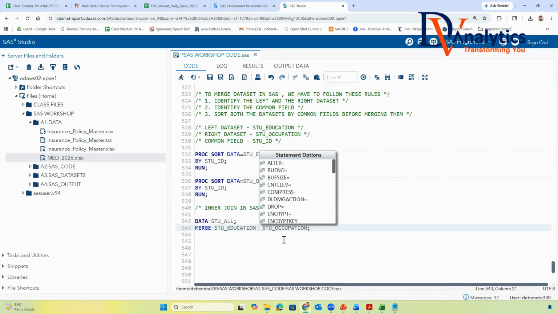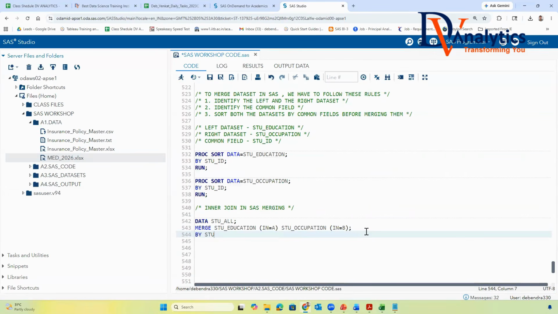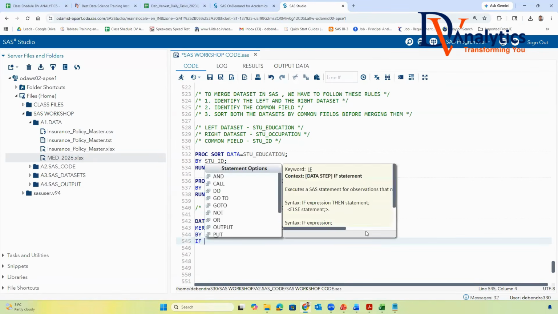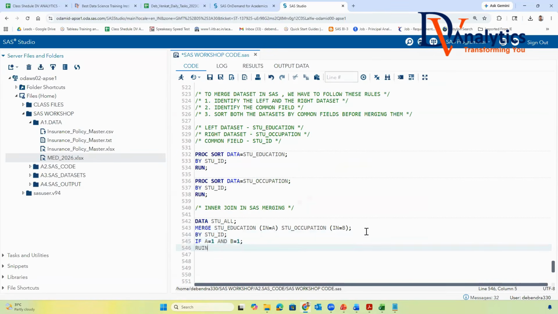Call student education in equal to A table. Call student occupation in equal to B table as an alias. Then use by student underscore ID, the common field. If A equals to 1 and B equals to 1, and run.